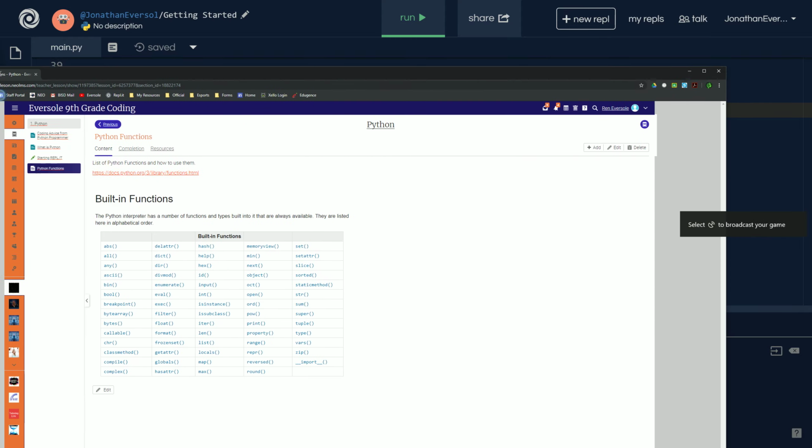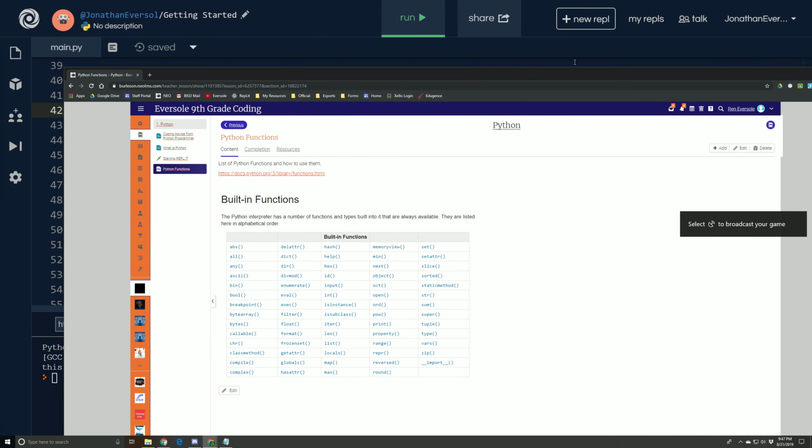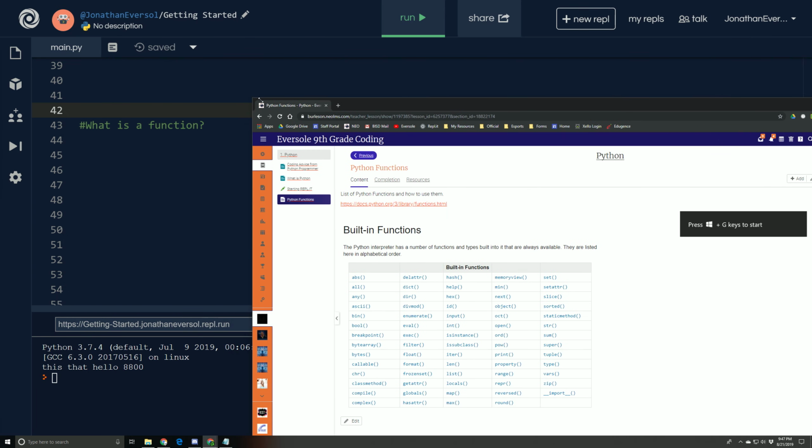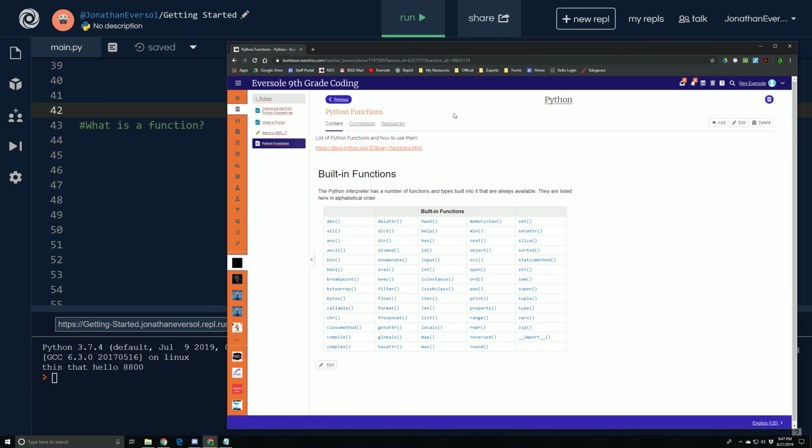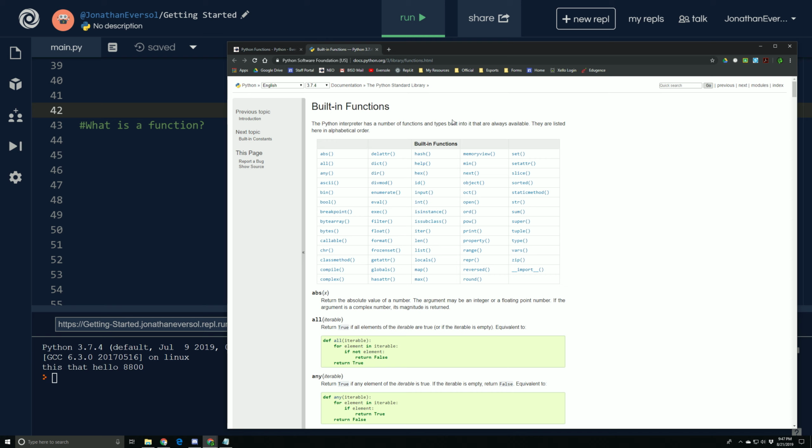So on Neo, we have these built-in functions, and if you go to this link here, you can find the pretty large list of the actual built-in functions. Here's some of them that I put in. This page will take you to the functions.